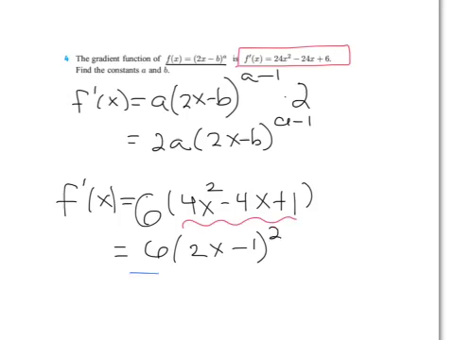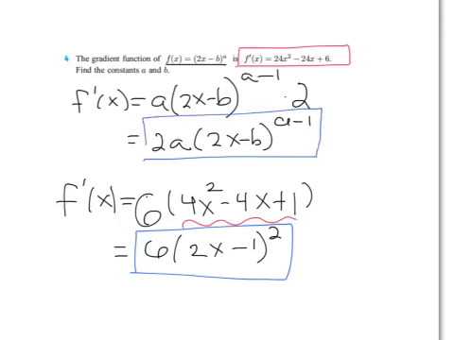So let's compare what we just found and what we found here. So we have 2x, that's the same. So b must be 1. And then a minus 2 has to be 2. So that means a has to be 3. We can sort of check our answer. If you plug the 3 back in here, you get 2 times 3 is 6, which is what we have. So the answer must be a is equal to 3 and b is equal to negative 1.